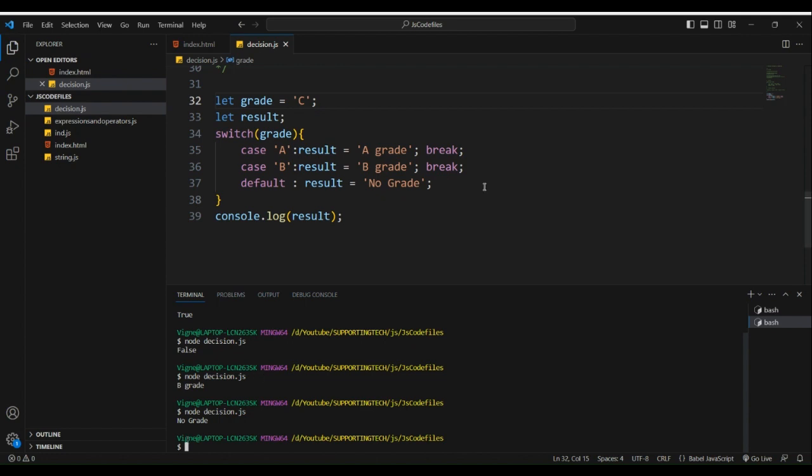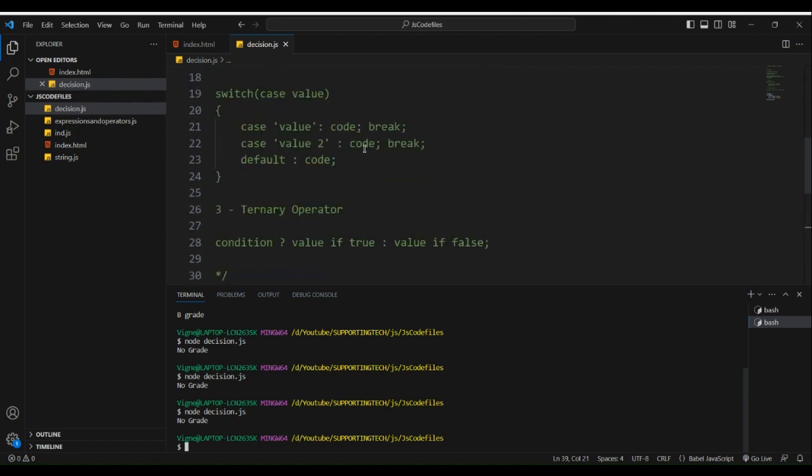So what you have to remember here is that using the break statement is very important because the switch statement is fall through, which means if there is no break statement, then every case following the activated case will be evaluated. Another thing you have to remember is that JavaScript is case sensitive. So the value being passed to the switch statement and the case value must be in the same case. We can also use the toLowerCase function or the toUpperCase function to convert the value as per our need. Next, we will look at the ternary operator.